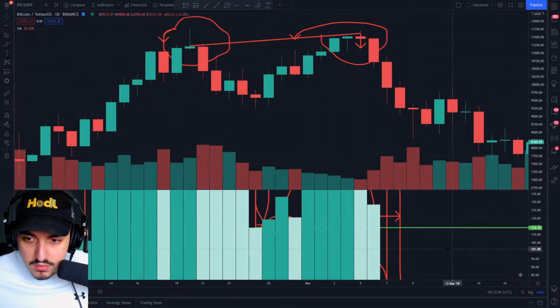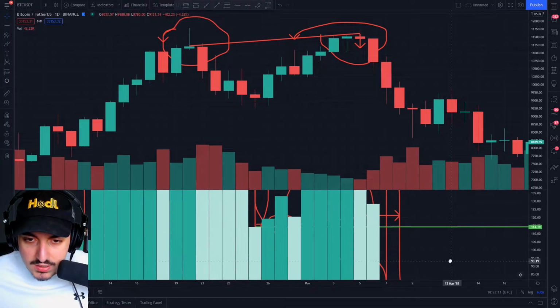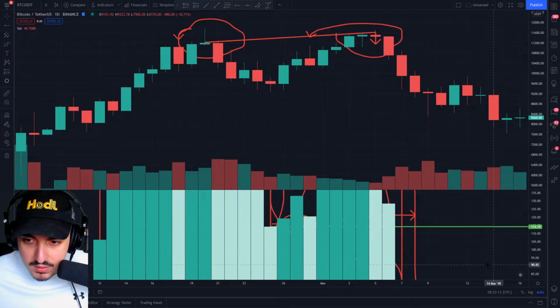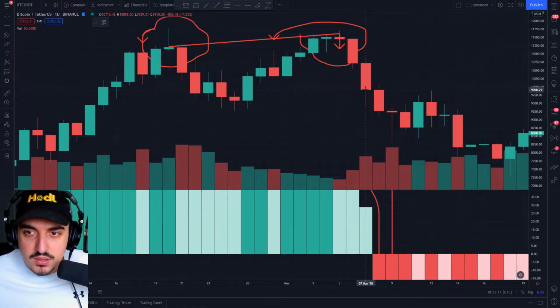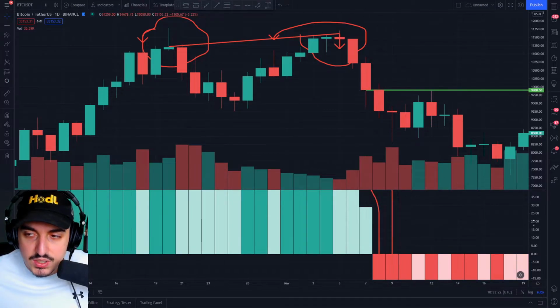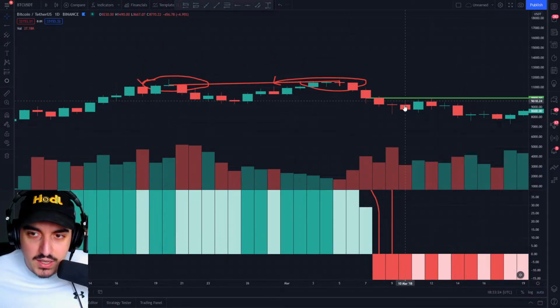Take a look at this level. If we break below this level, then that's an M, because that was the lowest point that we had. And did we break it? Yes, we did. So this is your sell signal right there. And soon enough, that has been a really good resistance, as you guys can see, and the MACD divergence is confirmed.